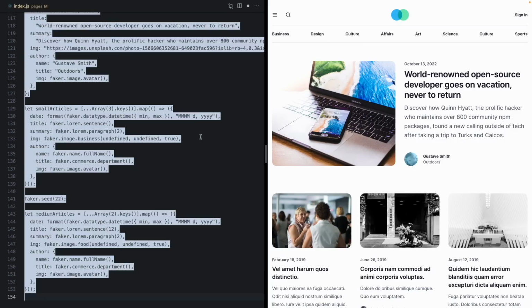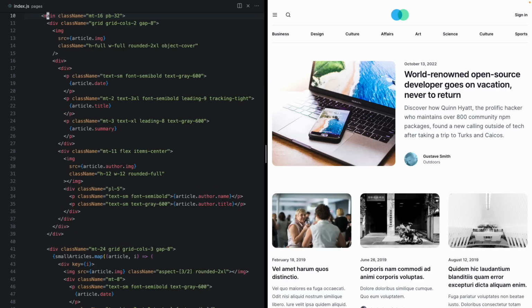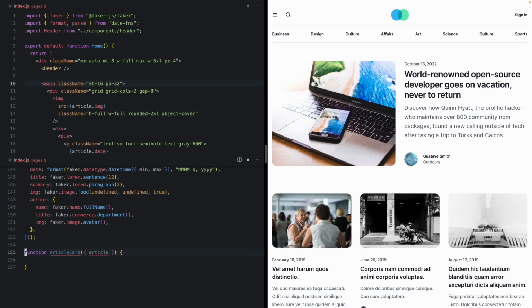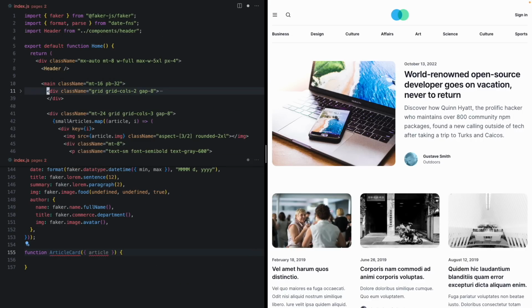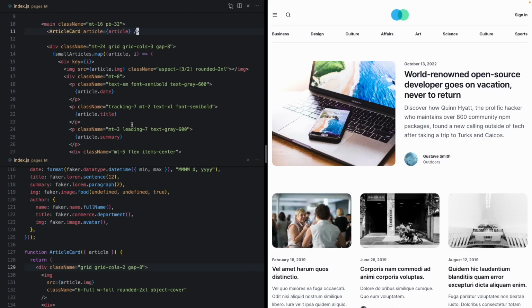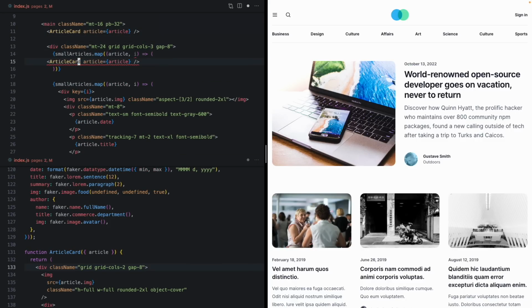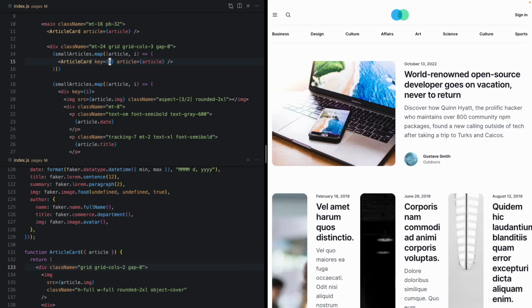And this is exactly where container queries come in. So let me show you how they work. We're going to come back and I'm going to paste in the original template here and go back to the beginning, and we're going to do the same thing. Create an article card component, grab the original markup here and replace it with article card. And now let's render a new list with our small articles, passing them in just like this.